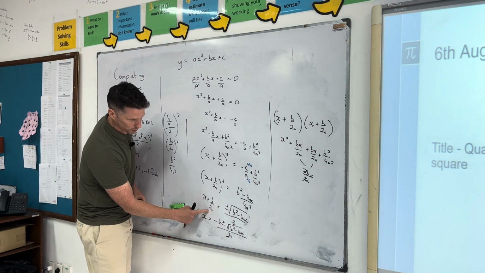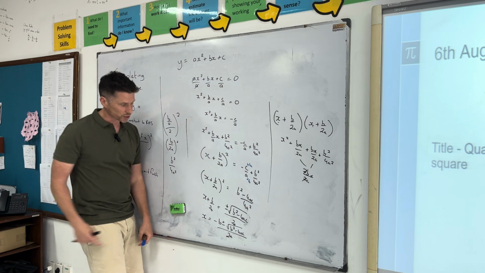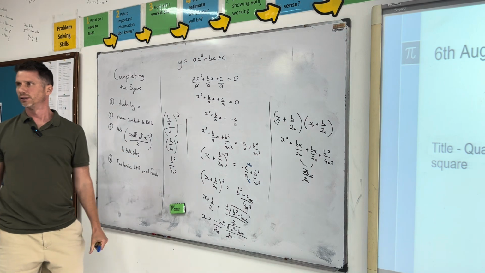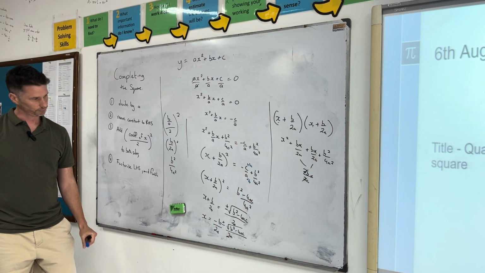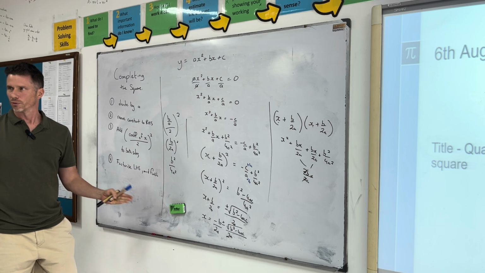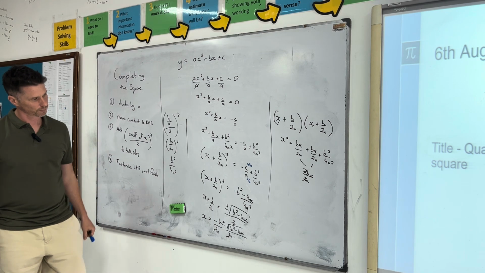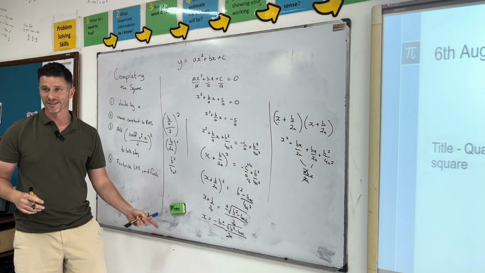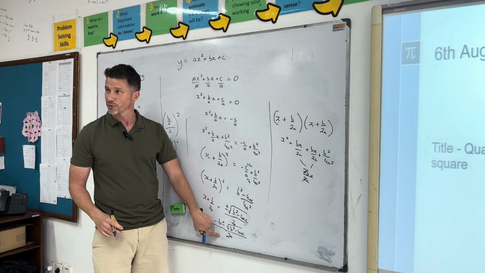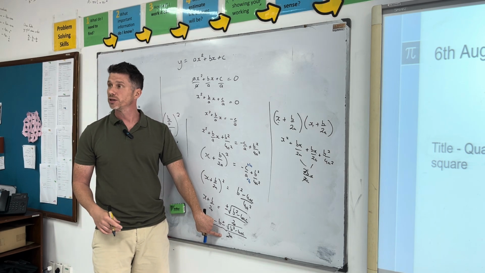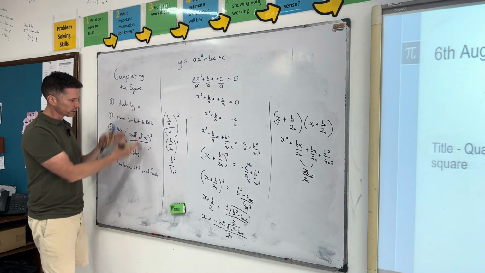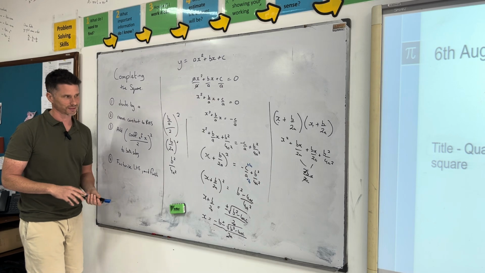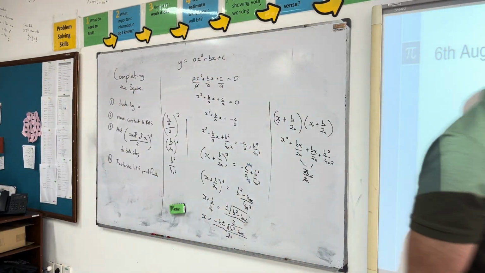They're both over 2a, so I just combine them into one fraction. You can write it separately over 2a, but if they're both over 2a, it's the same. So if they're both over the same denominator, you can just combine them in one fraction. The quadratic formula is, if you had a calculator, you would go straight to the coefficients and just sub them into the quadratic formula. If you don't have a calculator, you would follow these processes for completing the square. Now it's your turn.